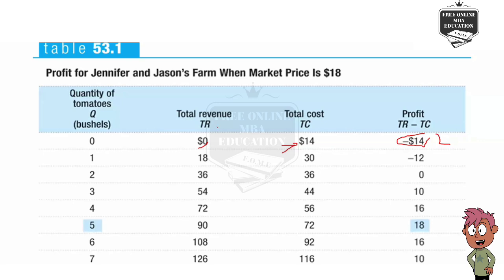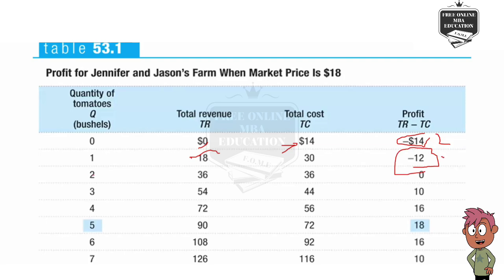And the total revenue, because the market price is $18. So for one unit, I'm going to make $18, right? But to have this 1 kg of tomato ready and packed, the supply chain cost, the market cost, the cost to pay my people who are doing the packaging and other things, comes to $30. So till this point, I'm making a profit of -12. That means I'm making a loss, right?